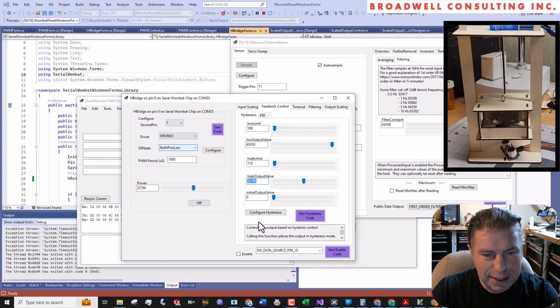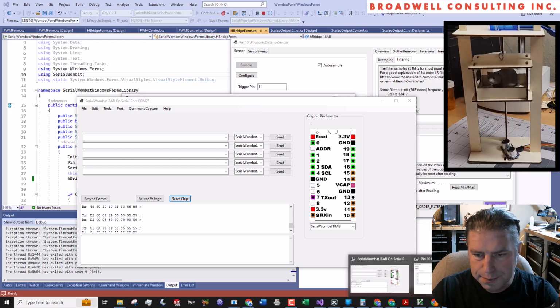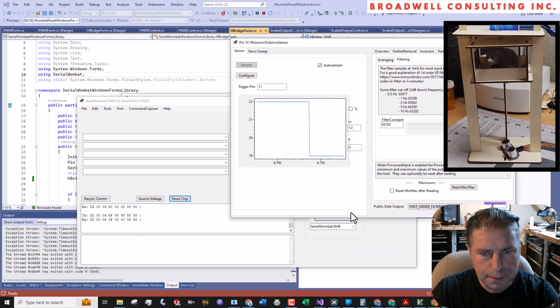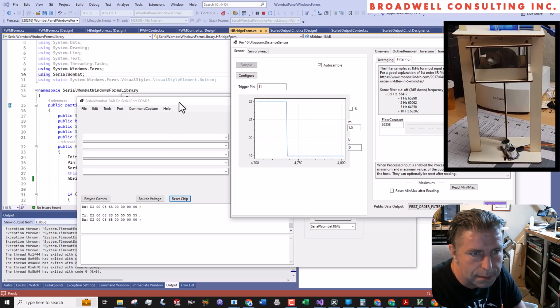So let's configure the hysteresis, enable the controller. And what do we see? That's not good.